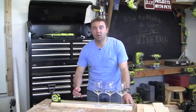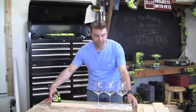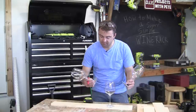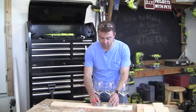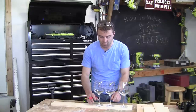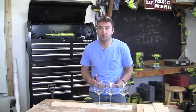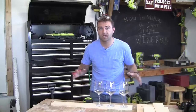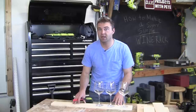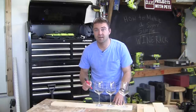The next step is to measure and cut our notches out of one of the 30-inch one-by-four boards. You'll want to take a look at what you have for wine glasses. I used some pretty big wine glasses so this rack is going to fit really big wine glasses as well as little ones and hold a total of six. The template and measurements I use should work pretty well for you, so let's go ahead and make the measurements.